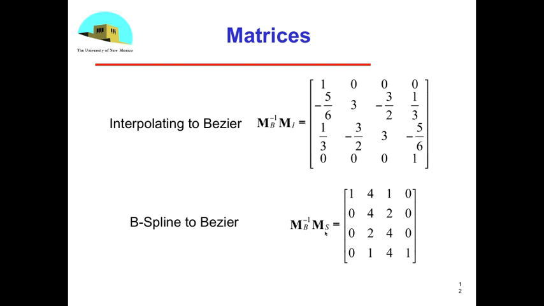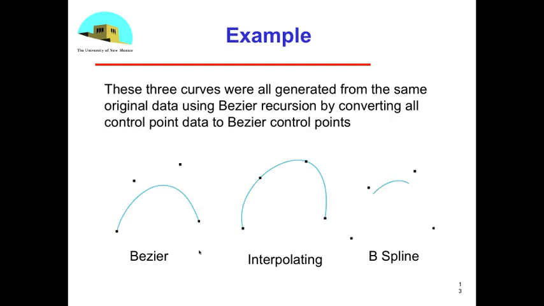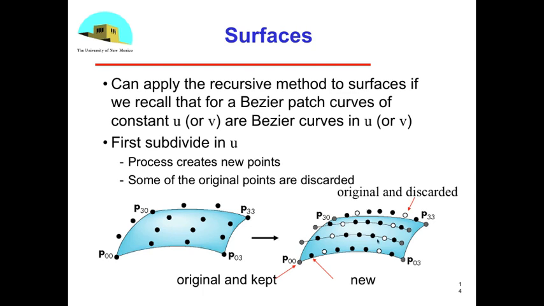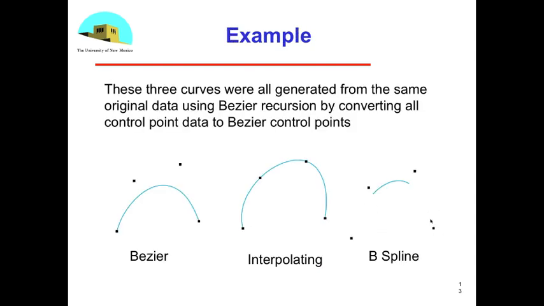Here, I actually have a slide of that example. So here's the Bezier curve, taking this data, and then I take the same 4 data points. I say, well, what's the interpolating curve through them? I use my Bezier renderer to do that by converting the data, and here's the same data used as the data for a B-spline, and you get, remember, for the B-splines, we only get a curve that's valid between the second and third points, so I have to do it again to bring in another data point to get this part on the left, and another data point to get this part on the right.